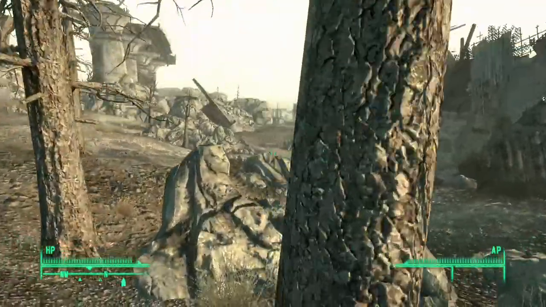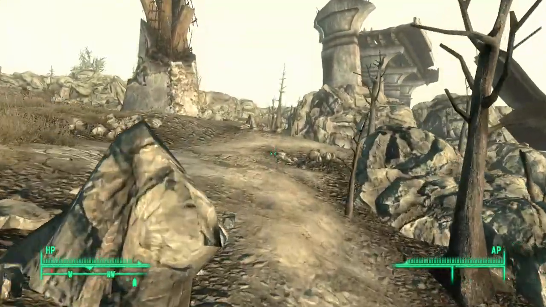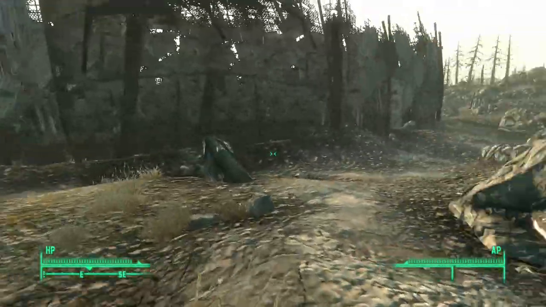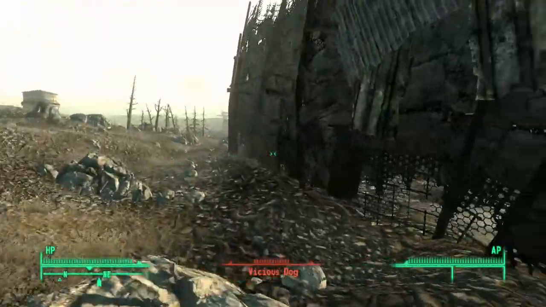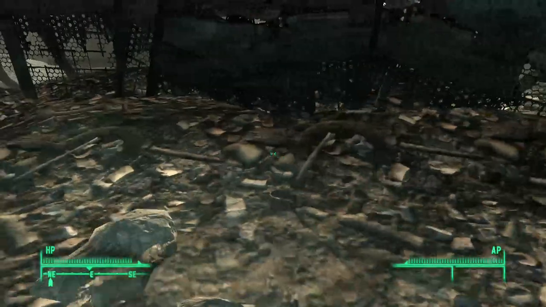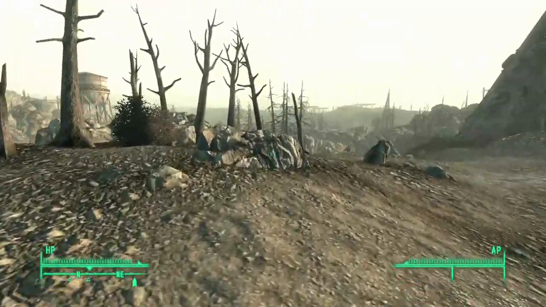Where is the hollowed out rock? Also, where's my sniper friend? Because he could help out here. Or how about we... I don't know. I need to find the hollowed out rock. That's very important. I think the mole rats are going to kill that dog. Or the dogs are going to kill the mole rats. Either way, works out for me in the end.